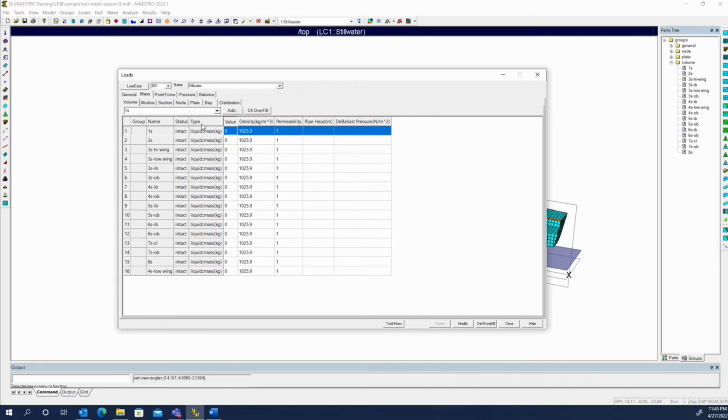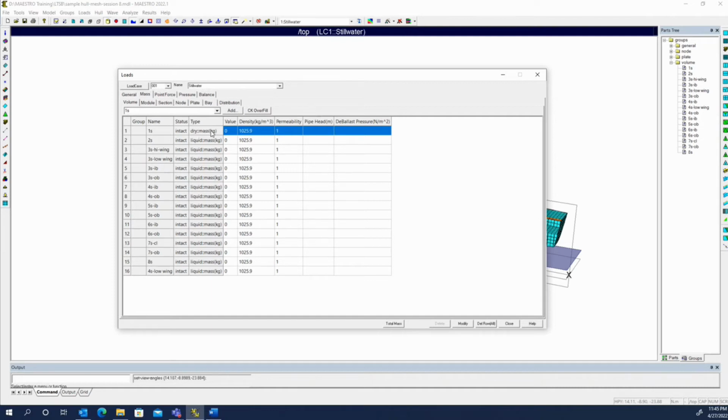The other option here by type is we can load the tanks in several different ways. Now the value that we put in here, that's going to be 98% for percent full, it's just listed as a value because it can also represent the mass. And if we double click to cycle through each one of these, we can load it by head, as a fraction or percentage full, or dry mass.